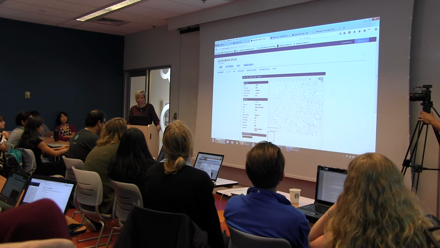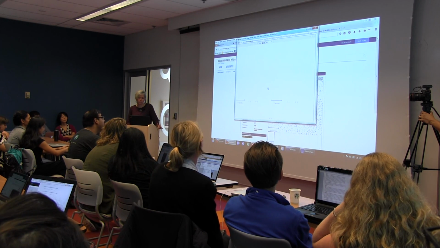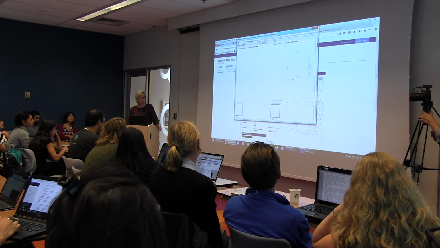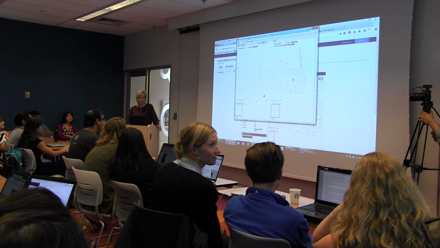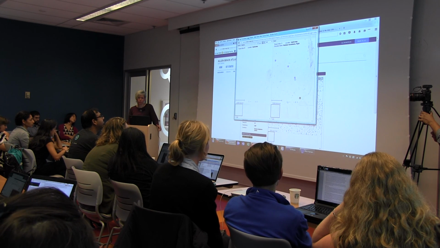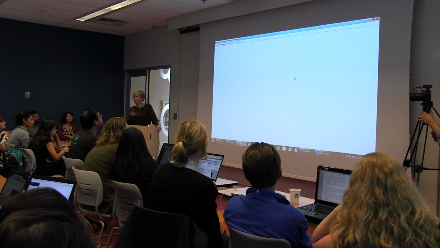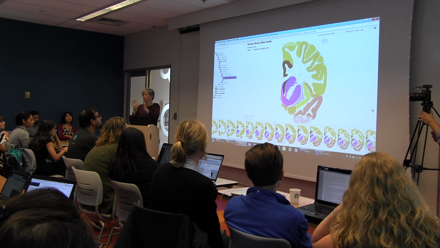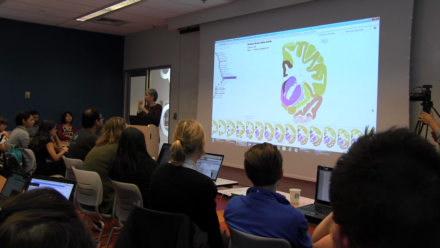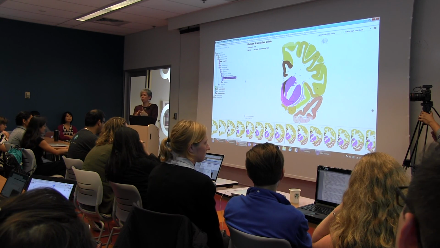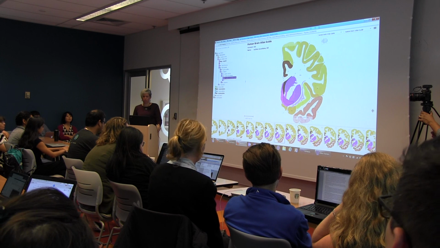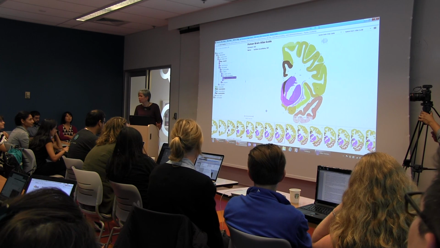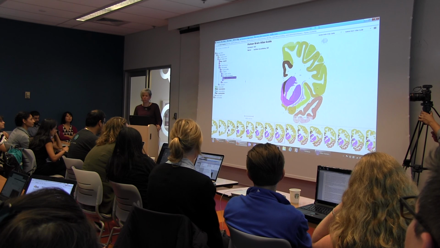One of the interesting things about humans is you can't just zoom out and figure out where you are. So this is one of the ways that we give you access to where you are in the brain. We've got hotspots here. If you click on one of the hotspots, it'll actually take you to the reference brain. Sometimes I get used to seeing the mouse brain and then trying to figure out that region in the human brain. Sometimes it makes sense to just go and look at the context to be able to see whereabouts you are in the human brain. So I jumped all over there. Probably where it's going to be of most interest to you is downloading the data.